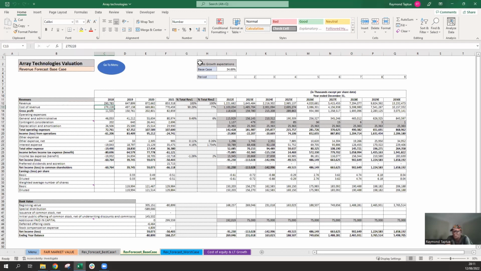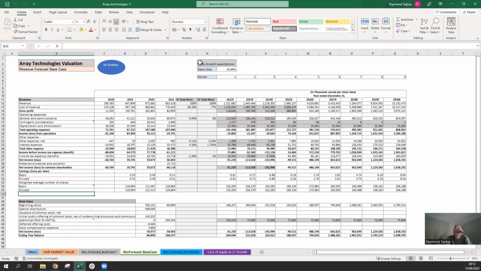For the cost of revenue, the same assumption is going to remain intact as in the best case scenario. However, I will make a slight change by saying that I expect the current relationship between the revenue and the cost of revenue to extend to 2025 instead of 2024, right? That's the year I expect the current inflation to last to. And the remaining assumptions obviously will remain the same. So this is our income statement under the base case scenario.